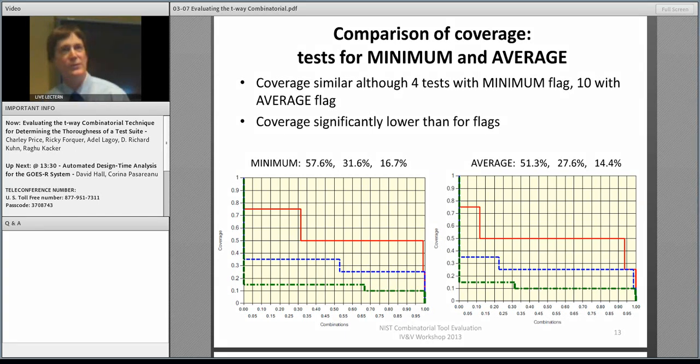Now, one thing to point out is that this was only looking at 14 tests. There were many other tests that were applied for this particular effort because the developers applied a lot of tests. So this is not saying that the system was only tested with these 14. This is just the 14 that we looked at. But this is a way to give a quantitative measurement of the coverage of the input in those tests.